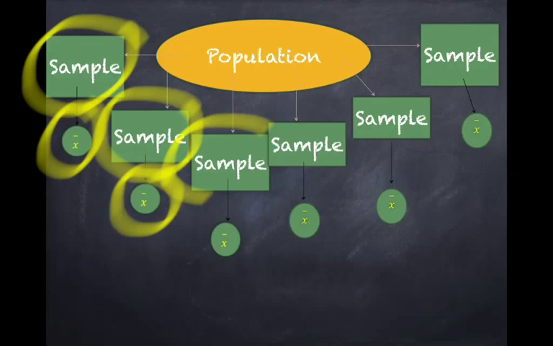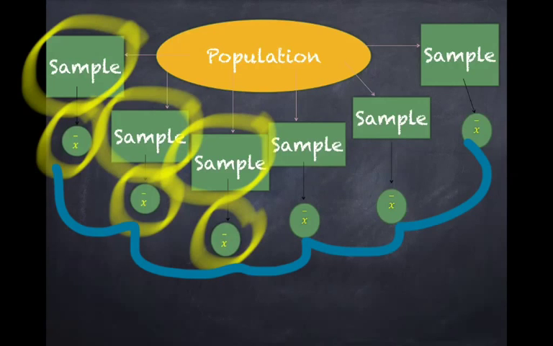And you keep doing that, and you keep going to different classrooms, and you find all these different heights from the different classrooms. And so, if you were to plot these sample means of these heights onto a histogram, what do you think this histogram will look like? And so that's what we want to talk about. We want to think about if you go out and you take different random samples from the population and find different sample means, if you were to plot these sample means, what would that histogram look like?